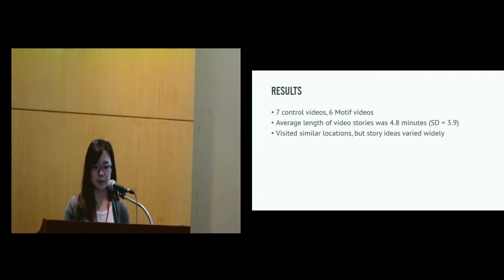And participants, especially those from the Seattle location, actually took the study as an opportunity to purchase items or pass by spots that they personally found interesting, but hadn't yet had a chance to see. So in a sense, participants acted as sort of realistic tourists and had to deal with creating their story while navigating a somewhat unfamiliar area and carrying items that they had bought along the way.